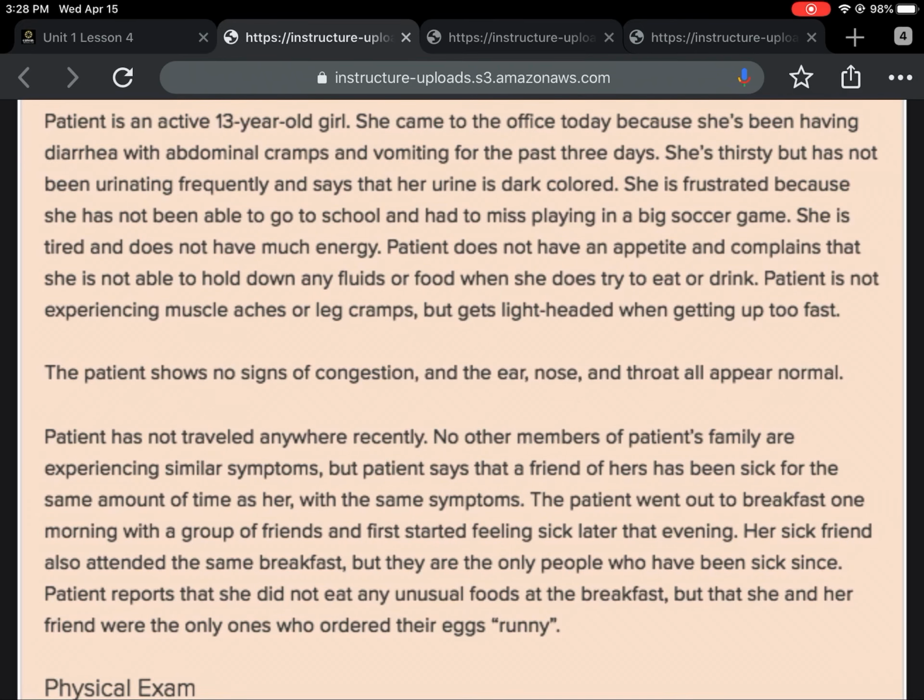There are 18 questions in this medical file. You may not find all 18. That's okay. Write down as many as you can come up with, because we're going to use these questions a little bit later on, or next week, I should say, in an activity that we're going to be doing.